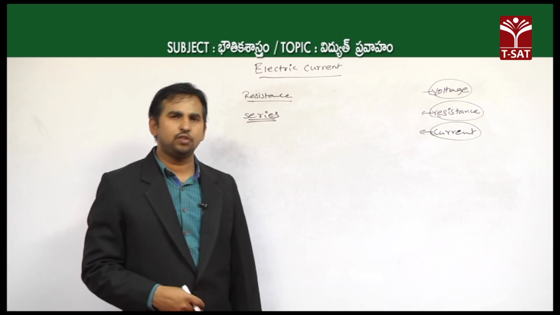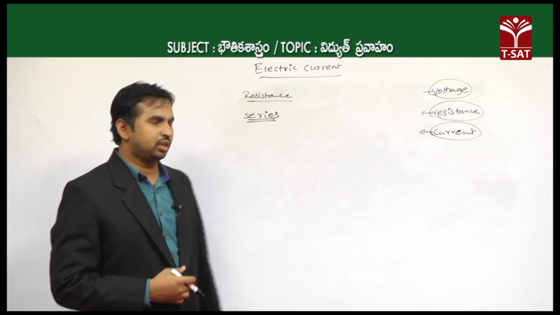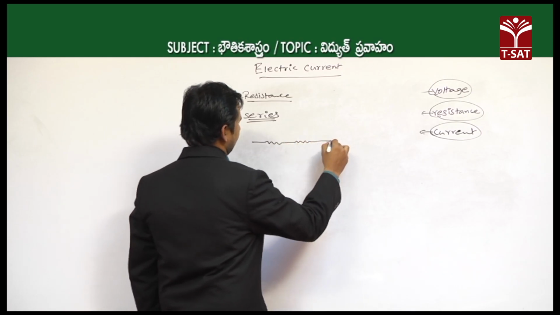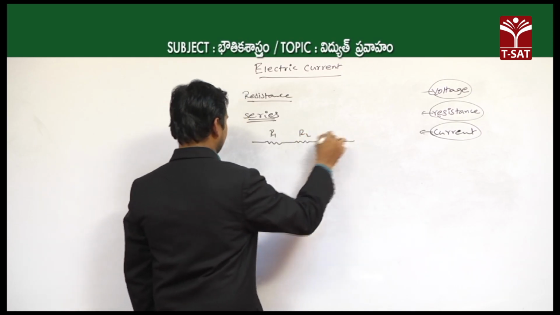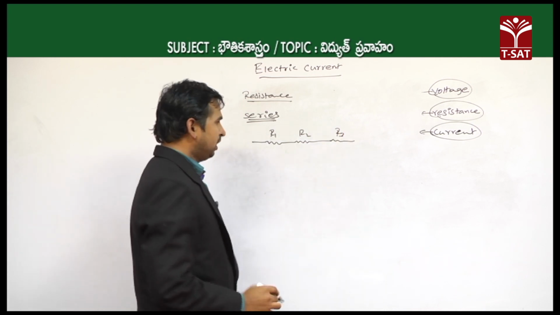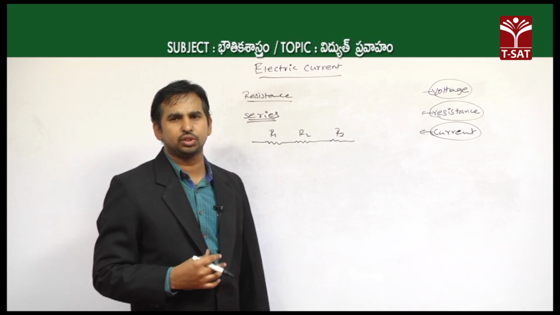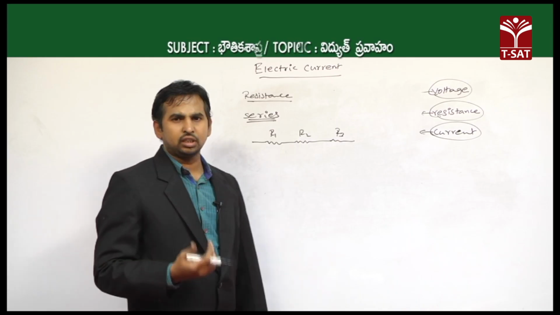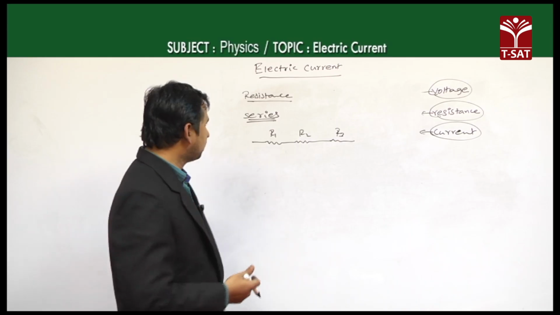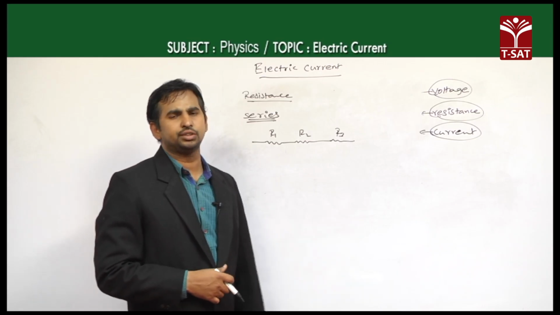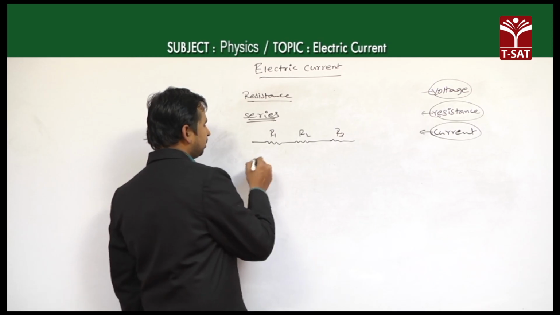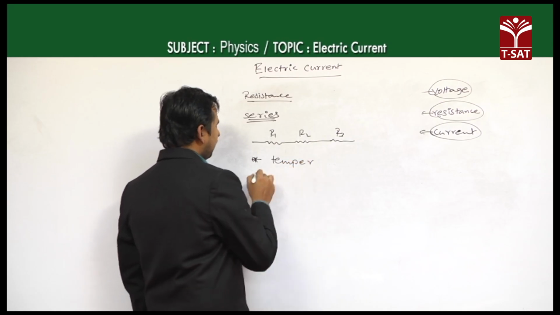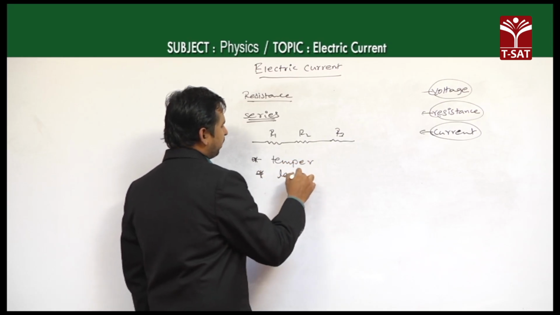Resistance in series means arranging all the resistances in series, whatever electronic components you take. Let us suppose R1, R2 and R3 are connected in series, meaning we connect all three resistances side by side. Then the current passing through them is the same. Resistance mainly depends on three factors. One is the temperature, which you already know. The next one is the length of the wire.